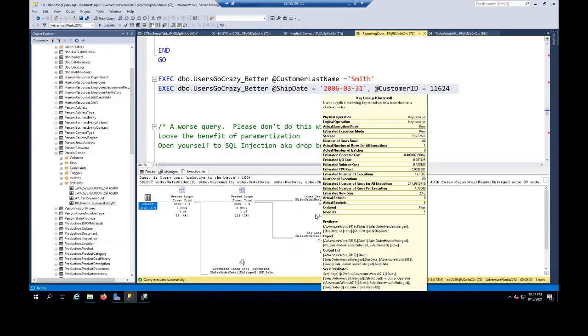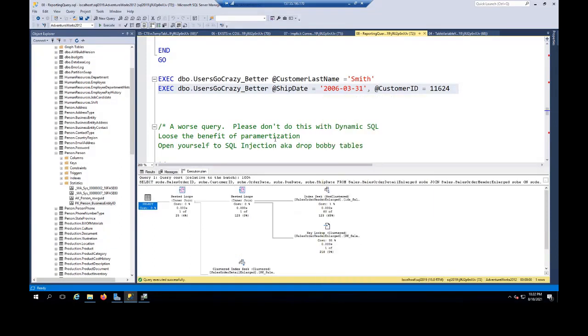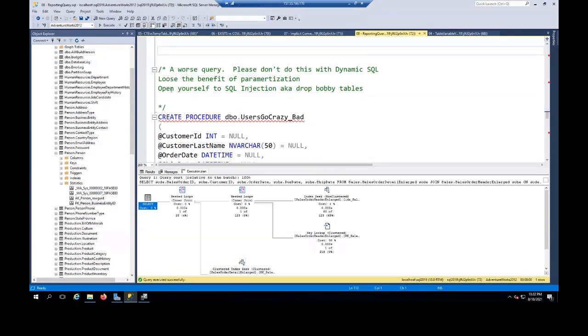So that's one way to definitely help you in those scenarios where you have a whole lot of potential filters that may or may not be used, and you want to account for as many of those as you possibly can. This is like a great dashboard scenario where you might have a filter grid up top where people could pick things, and based off of that, you're going to filter the little dashboard result set that you see.